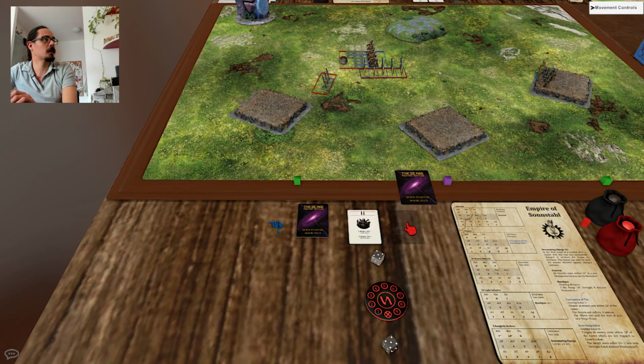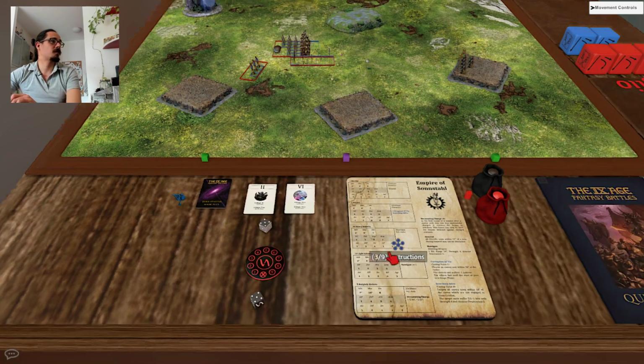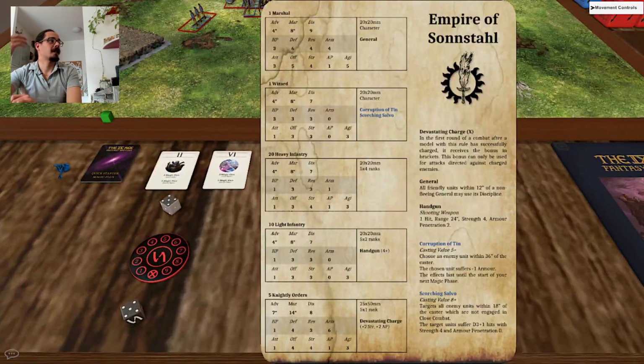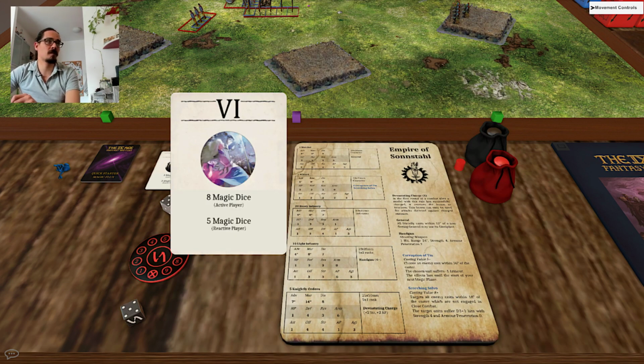I take one card, I flip it, and I see that I'm going to have 8 magic dice and 5 for the reactive player. This is a lot of magic, and it's a bit of a problem because I can't cast Corruption of Tin. It doesn't make any sense because no enemy has armor at all. So I can only cast Scorching Salvo, and I can only use a maximum of 5 dice to cast each spell. So I wouldn't use these 3 dice, and my opponent will have 5 dice to the spell.